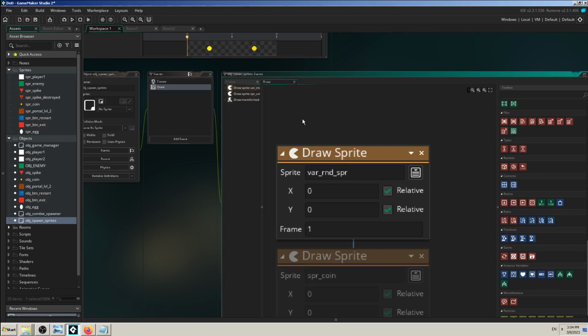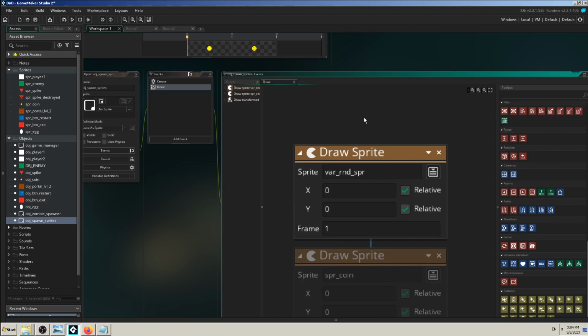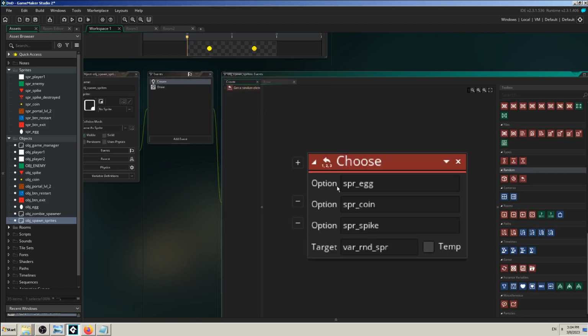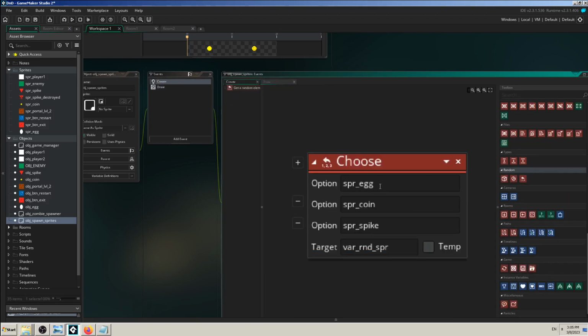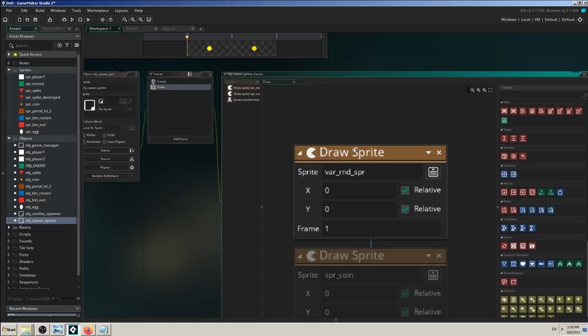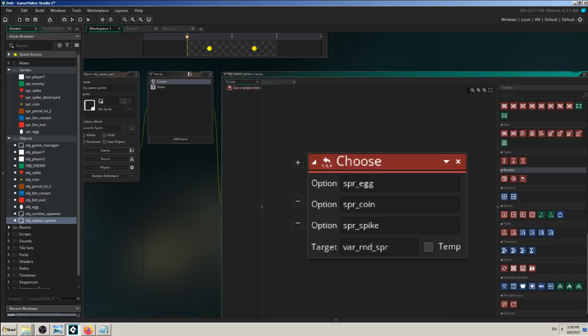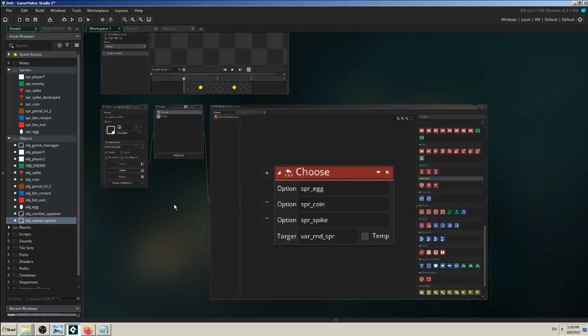So you see this field says sprite, but again GameMaker, as a game engine, is smart enough to understand: okay, I need a sprite, he gave me some kind of variable, let me see what's in that variable. In my case I have put sprites in that variable, so it will say okay, that's all cool. But sometimes if you make an error, for example if you put here an obj or a number or something like that, you will probably get some kind of error here, so take care of that. Okay, so I want to draw a sprite, which sprite variable, and in that variable I have one of those. I don't know which one, GameMaker will choose that for me.